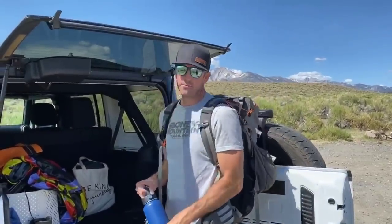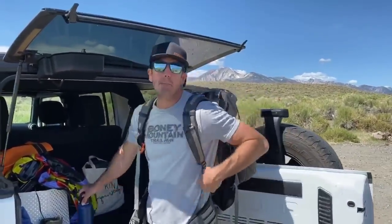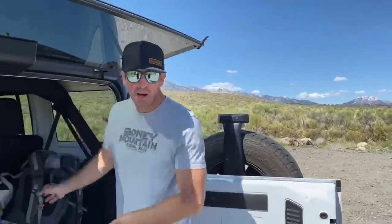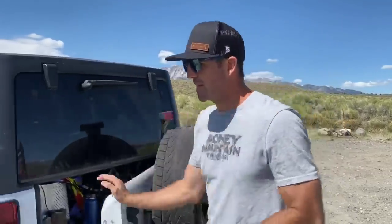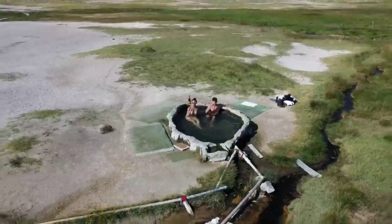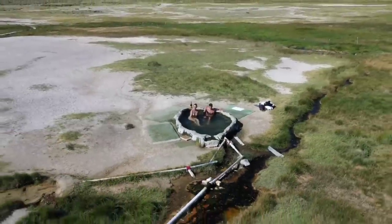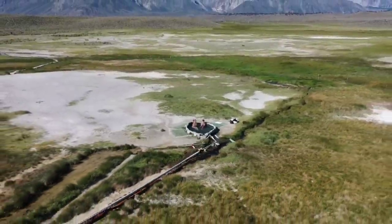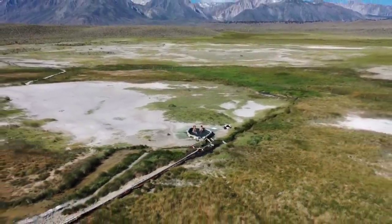What did you think of the hot springs? Dude, amazing — you have to come to the hot springs. There are so many, so close by, minutes away from each other. We only visited a few of them, but you could spend all day cruising these hot springs. We're a little biased toward Polky Pools because we got the whole place to ourselves — it's so gorgeous and secluded. Please take the tip, bite the bullet, wake up early, get the sunrise, because you are going to love doing a hot springs at sunrise.